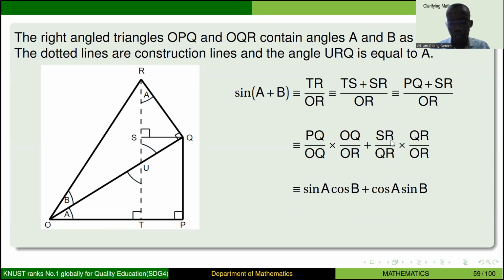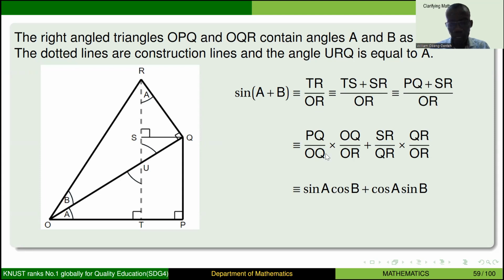We are now looking for our SR over QR times QR over OR. Now that means that the first part of this will give us our cos A. So for cos A, we move on to this. So let's look at this carefully. Our angle is here. So this side, and then that side. So we look at it. So this side will give us our adjacent, opposite, and then the hypotenuse. And cosine is adjacent over hypotenuse. So our adjacent is SR. Our hypotenuse is QR. So our cos A will give us our SR over our QR. So that is for this one.